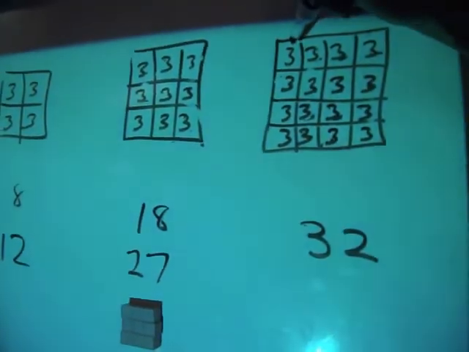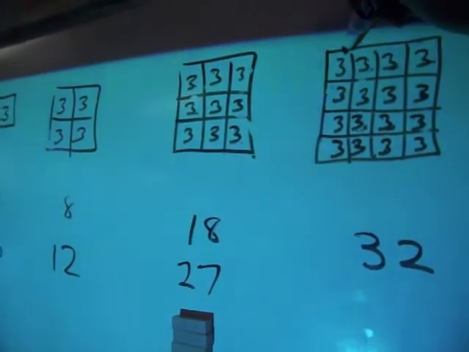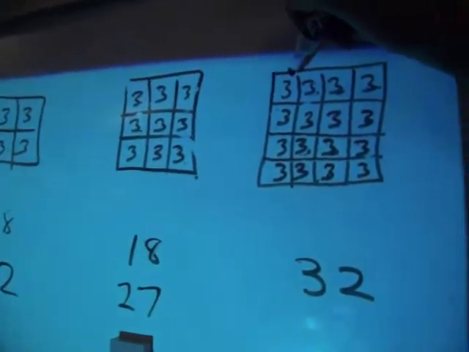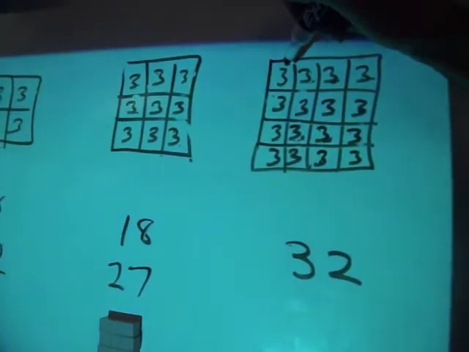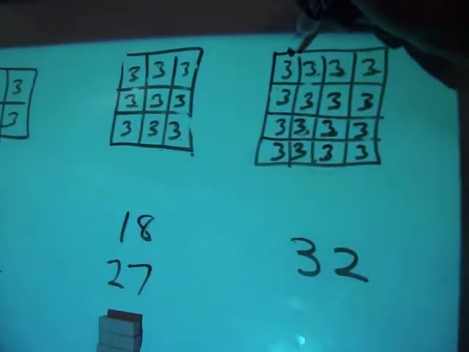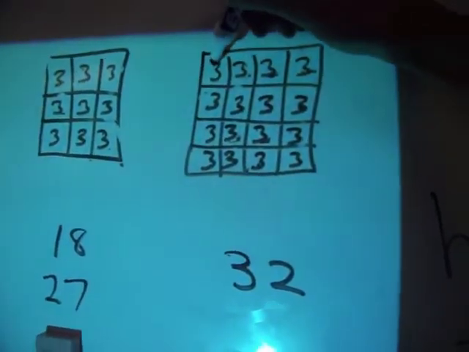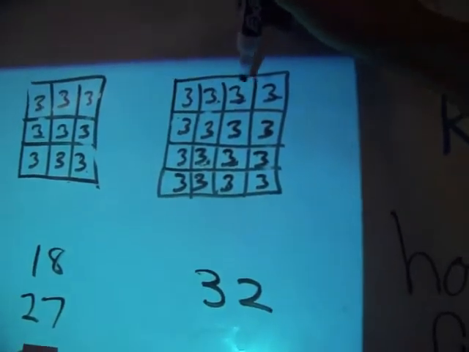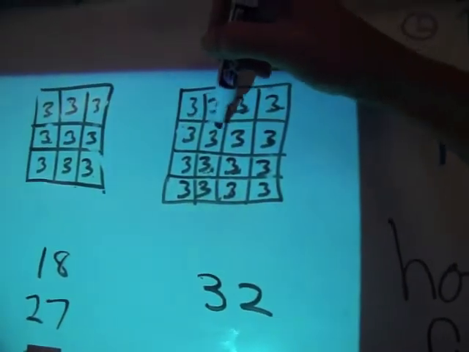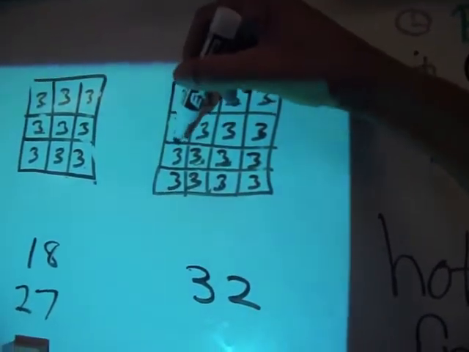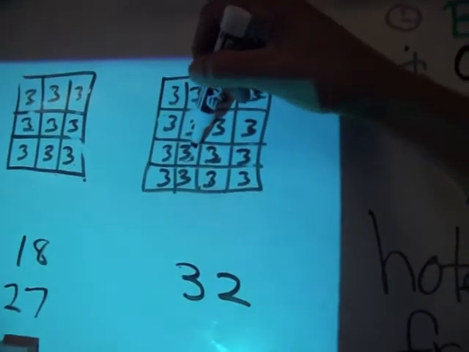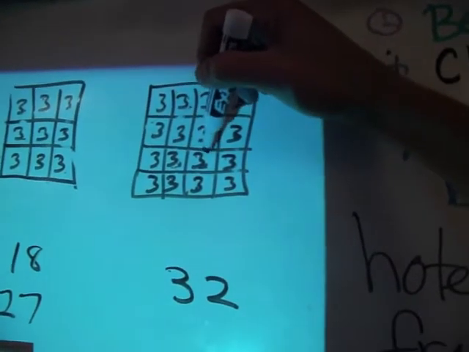We have one for, what did you say, 66? Okay, what do you think it is? 42? That's a good guess. What do you think it is? I thought it was, yep. All right, let's count. Let's count and find out. 3, 6, 9, 12, 15, 18, 21, 24, 27, 30. All right, we're at 30.